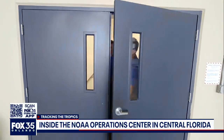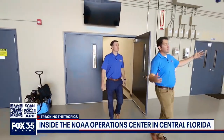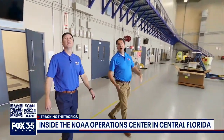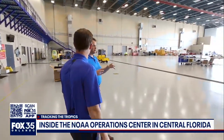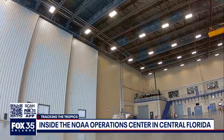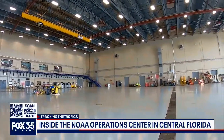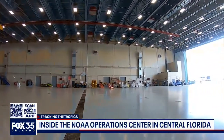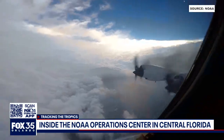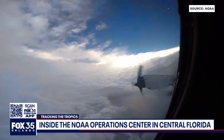We'll head out to the hangar — this is the large aircraft hangar. It's large; when it was built it was made so we'd be able to have all nine of our aircraft here, which really illustrates how big this is. The Gulfstream 550 is going to be a huge upgrade — instead of 41 to 45,000 feet we're going to be able to go to 51,000 feet, which is a whole other layer of the upper atmosphere that hasn't really been studied as much.